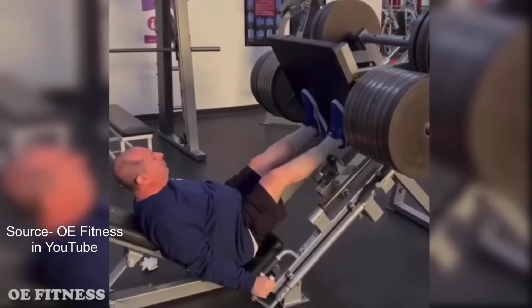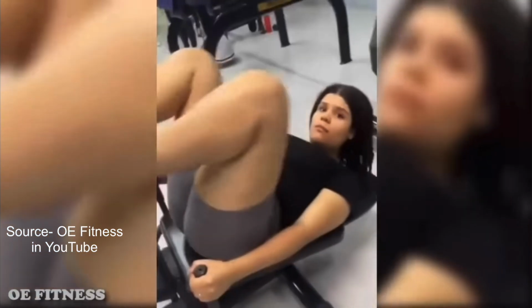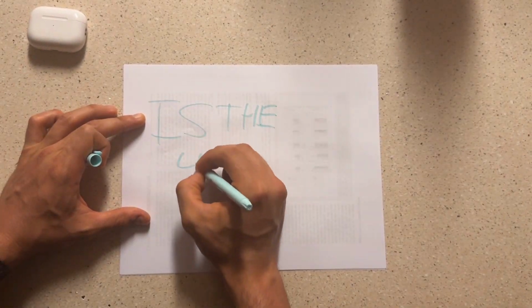Every time I go to the gym, it's very common to see some freak doing the leg press the wrong way. And as a licensed personal trainer, it motivated me to do this video and show you the do's and don'ts of the leg press.